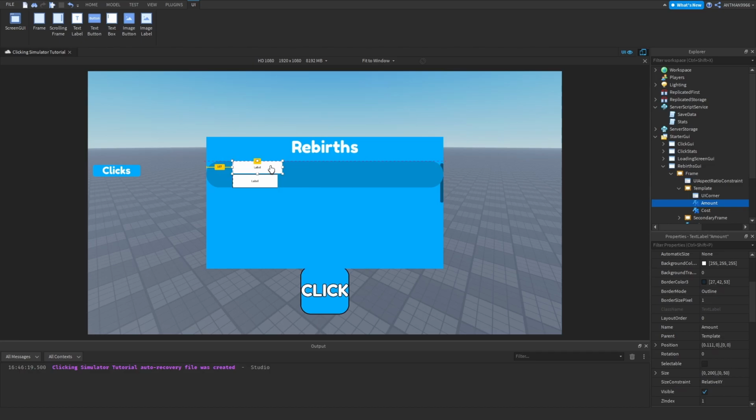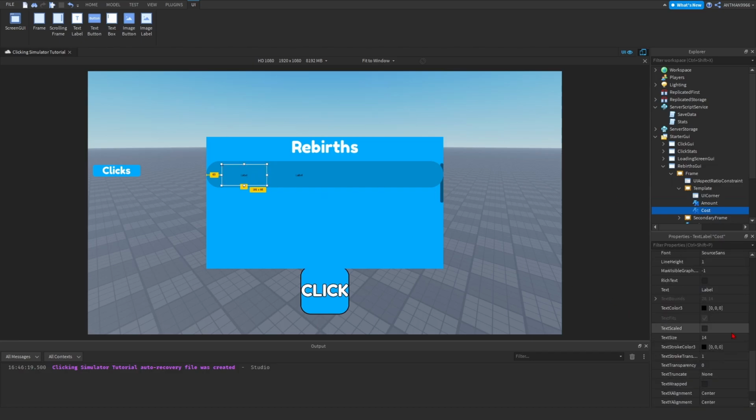Just like that, and you can grab the cost as well. 0.1, 0.1, 0, just like that. You can drag this as well, just like that. Maybe we can drag this just like that, and drag this up to here and up to here, just like that. So now you can set the background transparency to 1, so it makes it invisible.